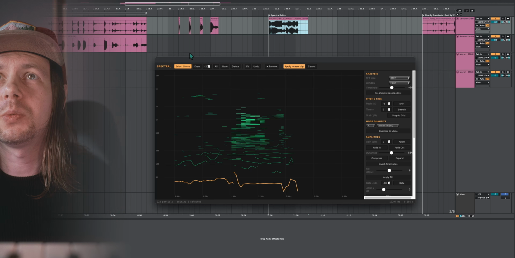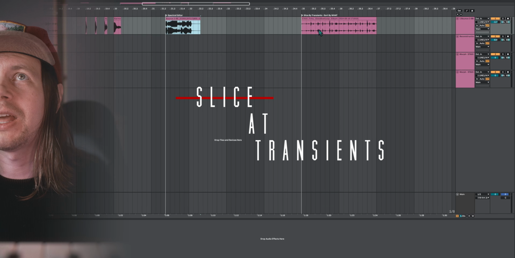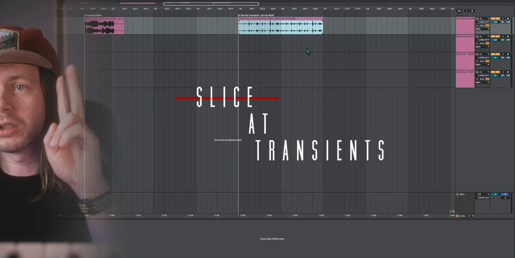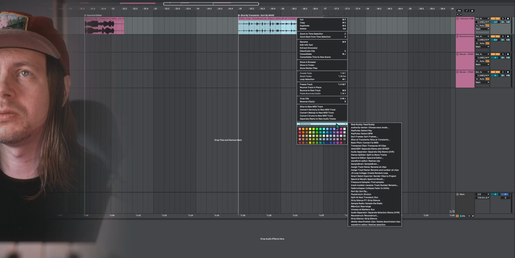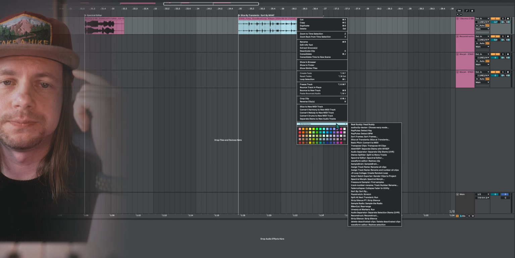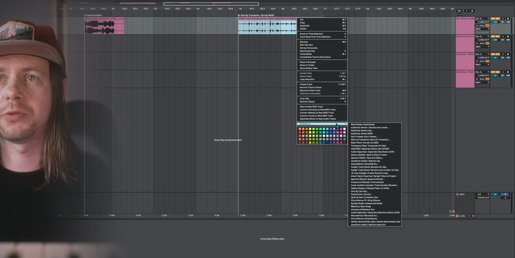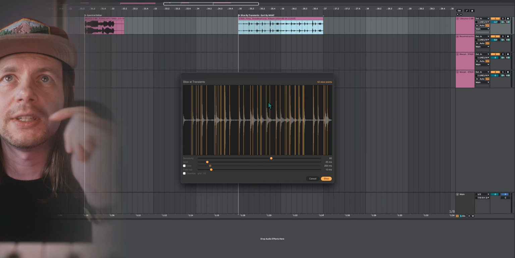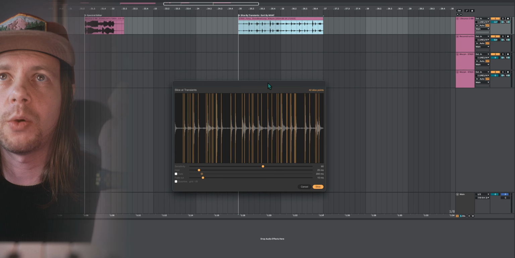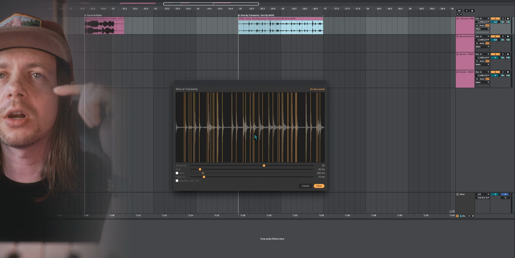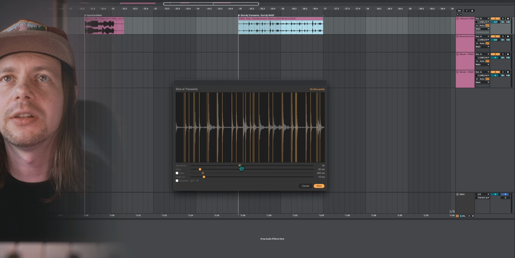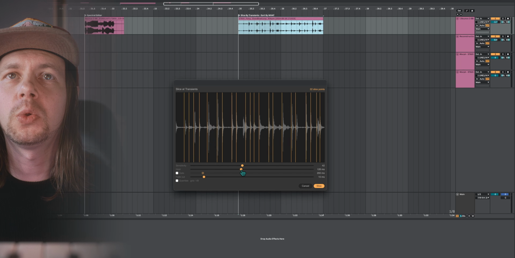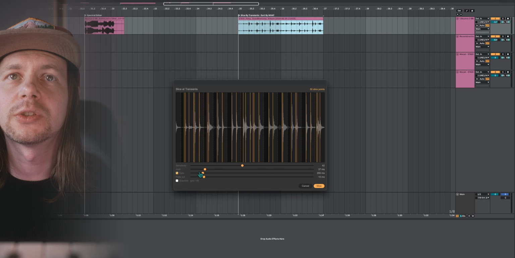This isn't even the coolest one. The coolest one is this last one, which is actually 2. Slice at Transients. There's a few of these now. There's a bunch of people making the same ones, but his is the best one so far that I've seen. This is what you want to see for strip silence, by the way, too. I want to see this view because it's so hard to see where it's going to cut if you just have the threshold. So here you see the sensitivity. Oh, that's how it's supposed to work. And you can hold and you can gate, which is really cool.